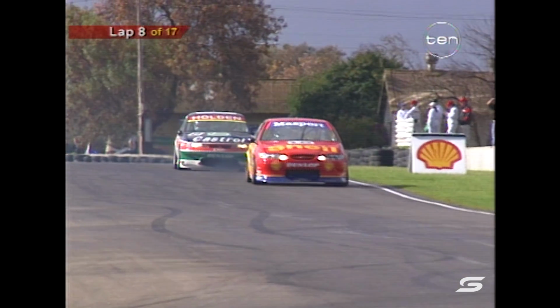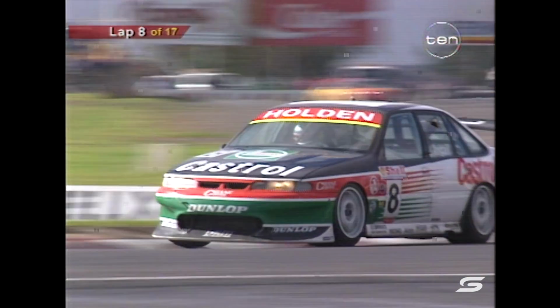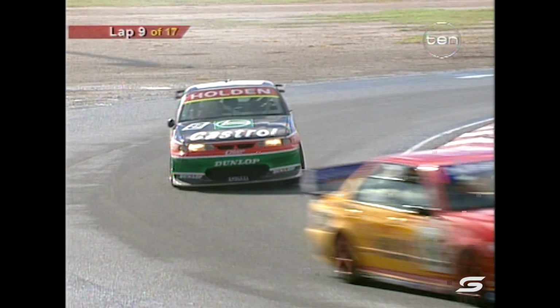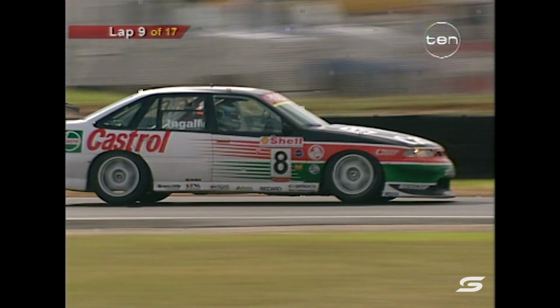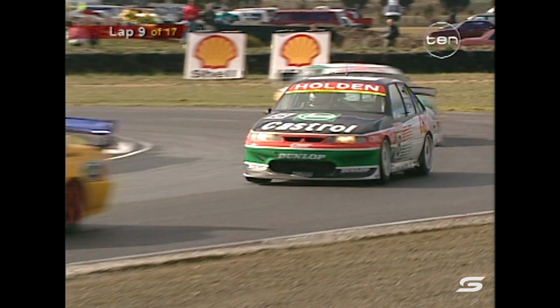In 1998, it says to follow him around. A shadow almost. These are our top two, ripping through the first 2 turns. It was interesting last year, it was these guys in this very order actually battling, but it was for the minor placings, 4th and 5th last year. And this round at Mallala was pretty much a turning point for Russell Ingall, because he was really in the hunt, and although he was still in the hunt at the final round, he got 2 fifths and then spun in the last race, and that really hurt his championship chances last year.